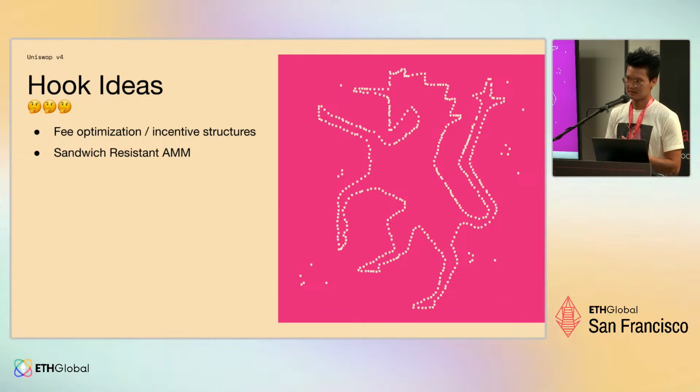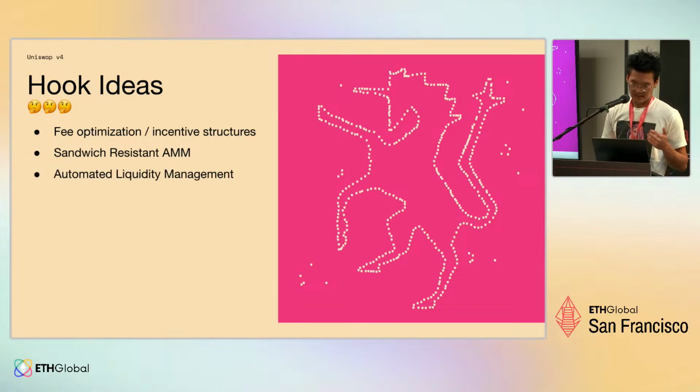Dan Robinson a couple months ago put out this really cool work called sandwich resistant AMM, where for a given direction, let's say you're trading ETH into USDC. Over the course of a block, normally in V2 and V3, as people are trading ETH into USDC, the price goes up, up, and up, right? Or I guess down. But with sandwich resistance, you pin the price at the start of the block, and every single trade within that block fills at the same price.